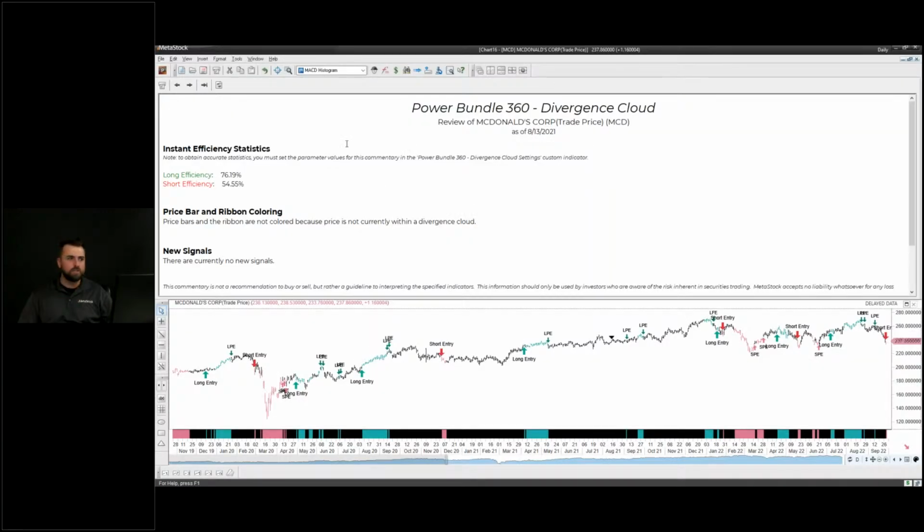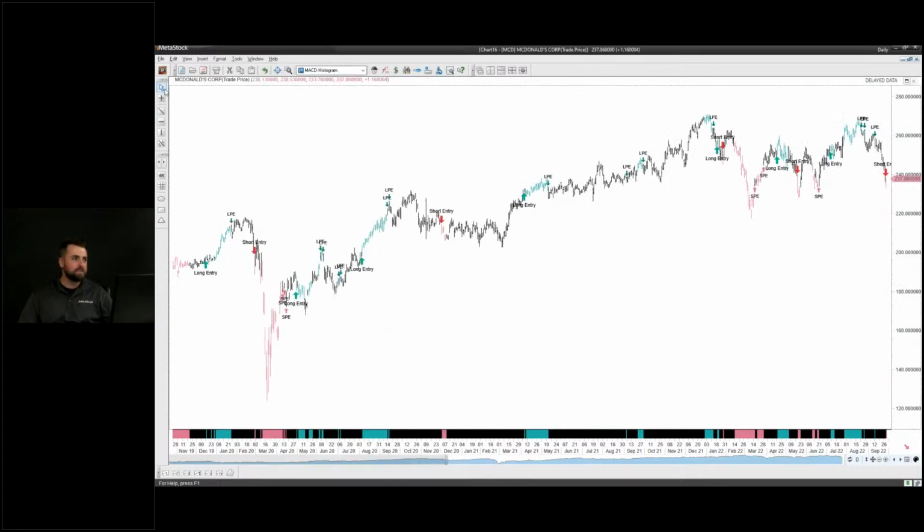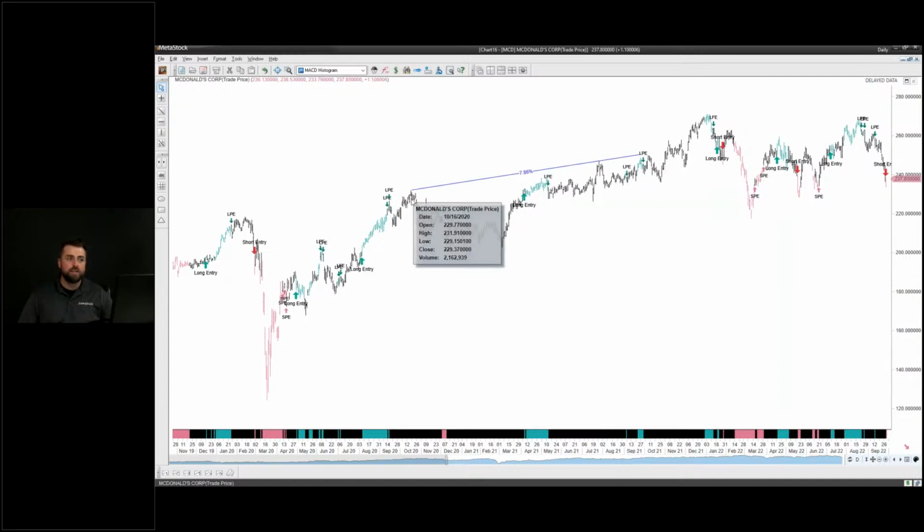I actually even just want to show you something real quick because it's, I think, so cool. So if I just come here and do a trend line, and I put a trend line on my chart, let's just say from there to there, click. Before, you would just have that line, but now I can hover over this line and it's telling me, hey, this is from 1019 to 927. It tells me the value of this. It's telling me the percent change from here to here is 7.86.